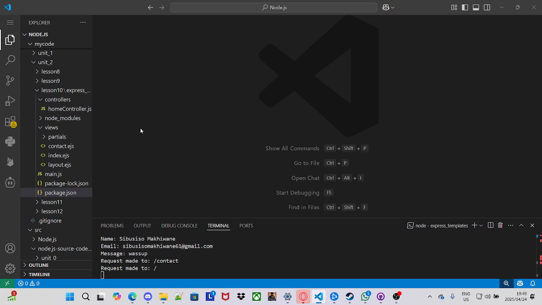So today we're going to discuss what we call lesson 10, connecting views with templates. First of all, in this lesson I learned how to use templates in my own application with EJS, and I also learned how to pass data from my controllers to application views. At the end of the lesson, I learned how to create a layout with the Express EJS layouts.